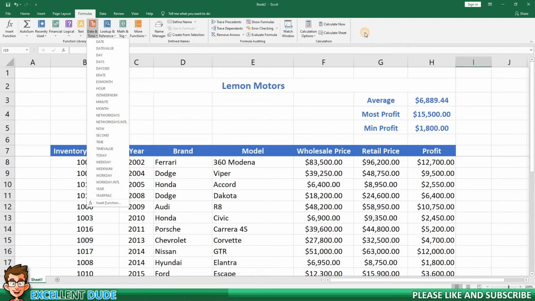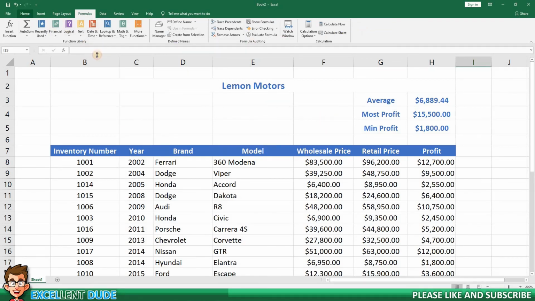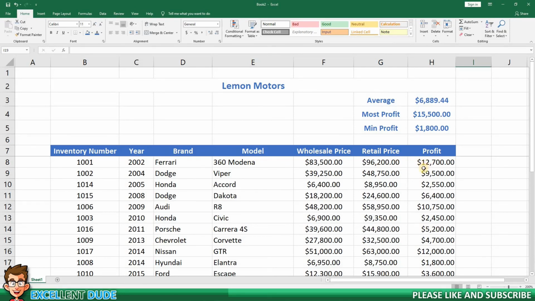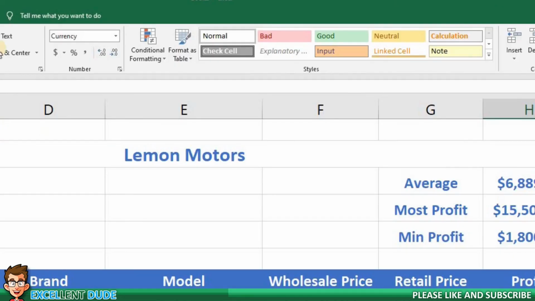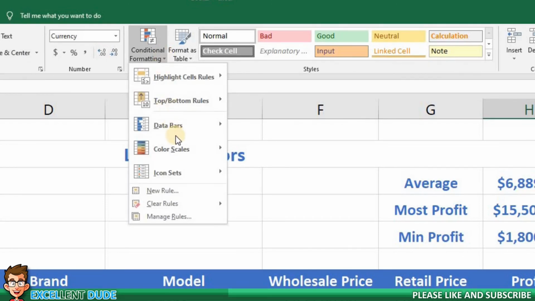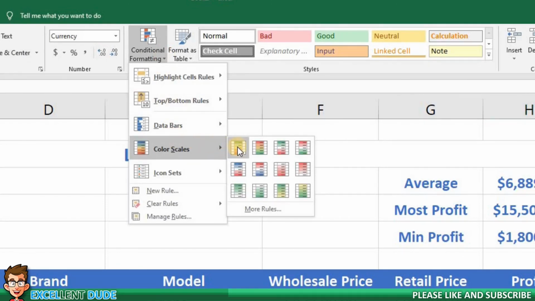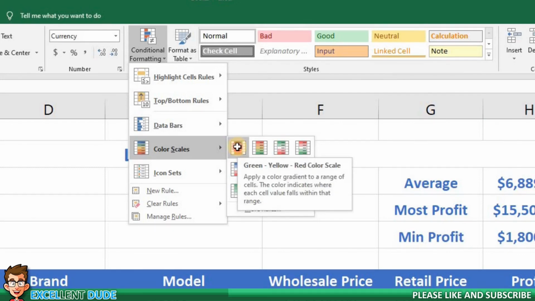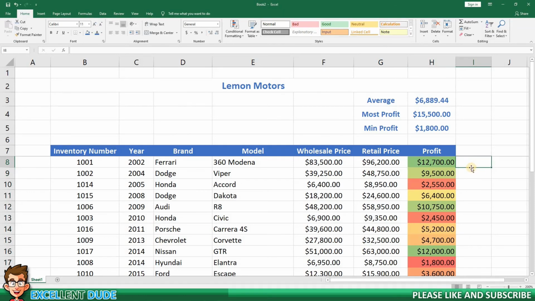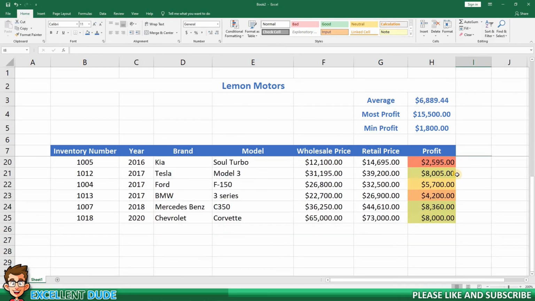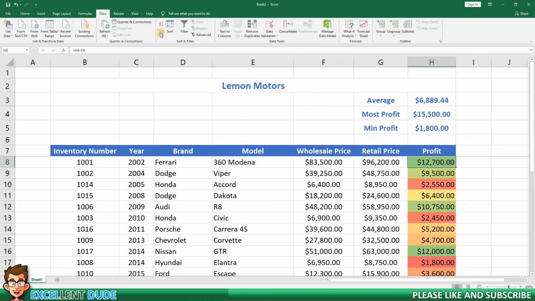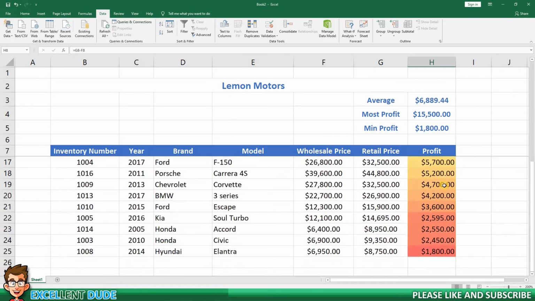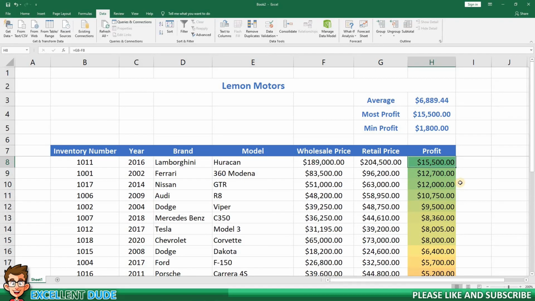If you're more of a visual person, conditional formatting can be used to highlight data using colors instead of using sorting or filtering. Let's look at the profit column and highlight the cells. We will then go to conditional formatting in the Home tab, and we'll select color scales. We'll select this one as it'll highlight the highest profit car in green and color code each entry to the lowest profit in red. As you can see, it's almost like a temperature gauge for the most profitable to least profitable car. You can use conditional formatting in a number of ways based on any criteria you can think of.